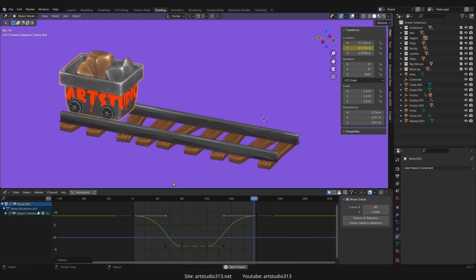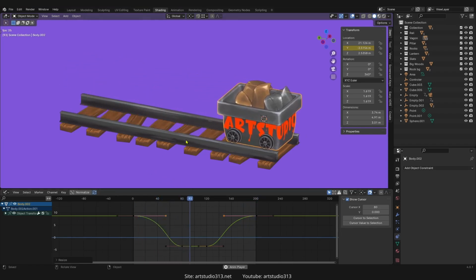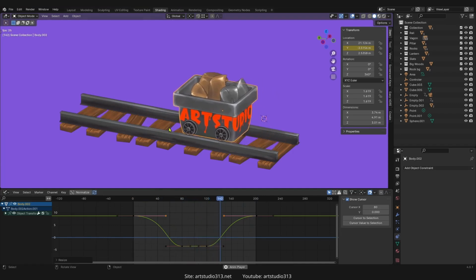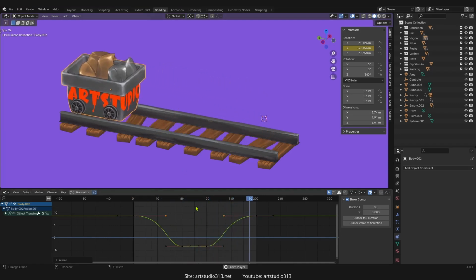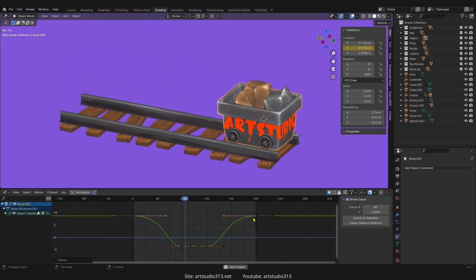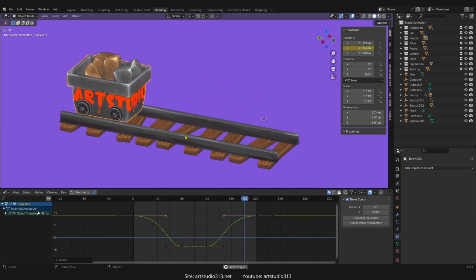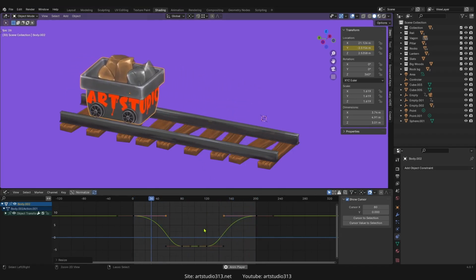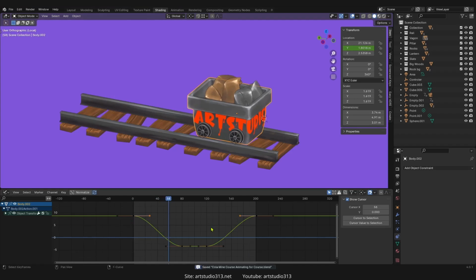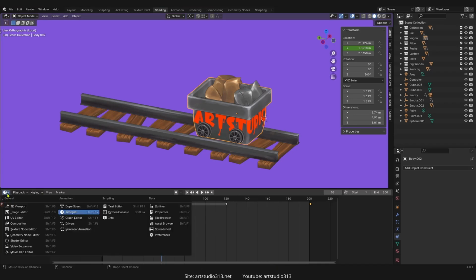It starts very slowly and it moves around the center of this rail. It moves really fast. So the start and end point is slow, and when it reaches around here, it goes really fast. But I don't like that, so let's keep it simple. Then press Ctrl and Tab to go back to the timeline.